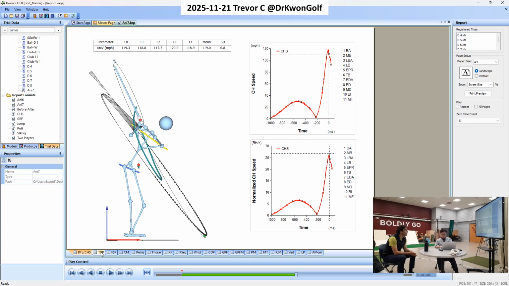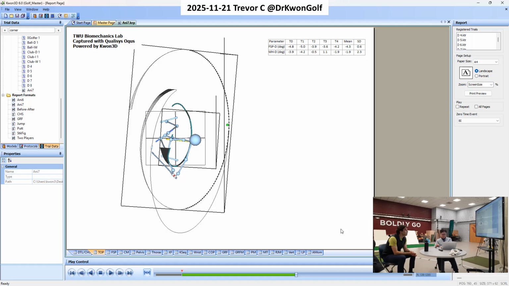But then let's go to the top here. So this time now, for the hand motion plane, it's less outward. So it's more aligned toward the target. The average is now 2 degrees outward for the hands. So your swing plane still remains the same, but your hand motion plane is now less outward. So the two are better matched here, about 2 degrees difference.